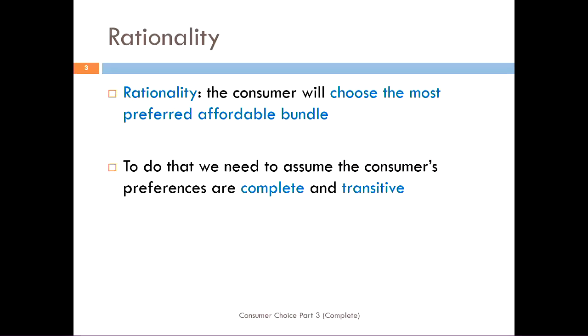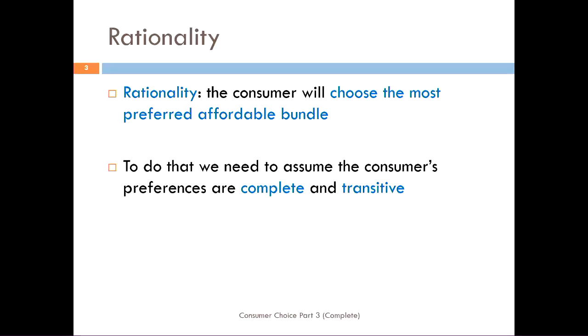Secondly, we need transitivity. Right? Remember, transitivity says that if A is preferred to B, and B is preferred to C, then A is preferred to C. We said if you don't have transitivity, the problem is you can get cycling. Right? A is preferred to B, which is preferred to C, then C is preferred to A, which is preferred to B, which is preferred to C, and you just go around and around and around, and there's no best. Right? You can't say which one's most preferred if you violate transitivity. You just keep on cycling and say, I can't decide.